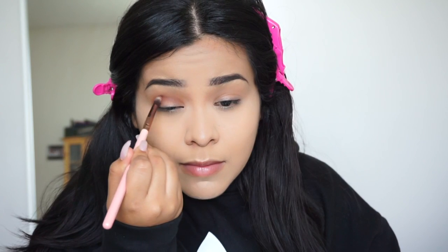Now I'm going to be adding a little bit more of a reddish tone color. This is Sienna by Anastasia Beverly Hills, and I'm adding that with the smaller tapered blending brush by Eyerisbeauty. And I'm actually adding two colors. I am adding Sienna and Morocco.